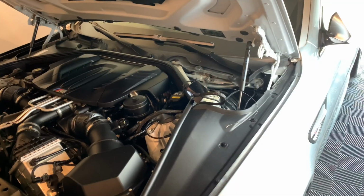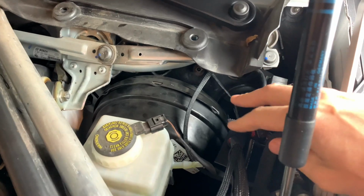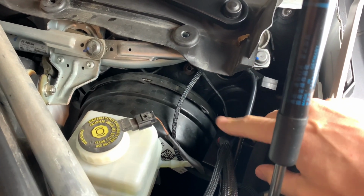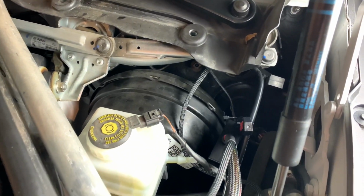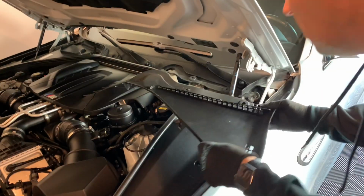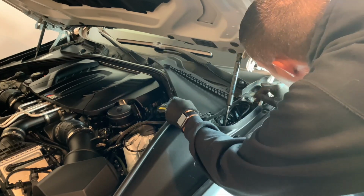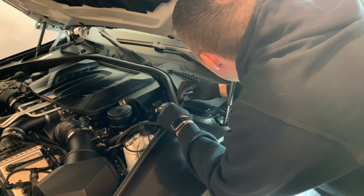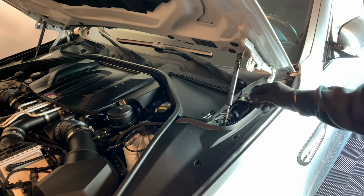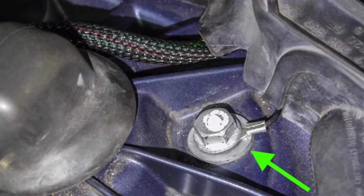Next, what we'll need to do is go ahead and tuck in the JB4. Sits perfectly right in this section down here. I got the Connect kit just obviously secured as such, so that way it's good to go. And then lastly, what you're gonna need to do is put your cowl piece back on. Then you're going to want to ground the JB4, which you'll connect it to the shock tower bolt. Remove that and slide the JB4 ground right underneath.